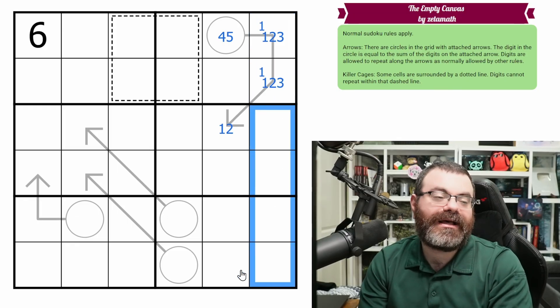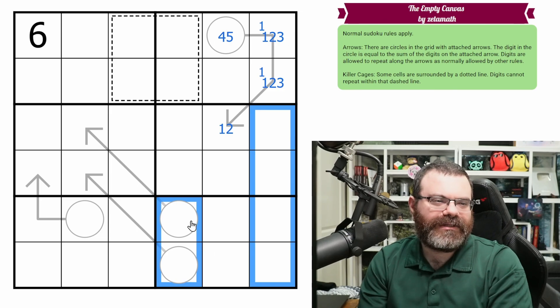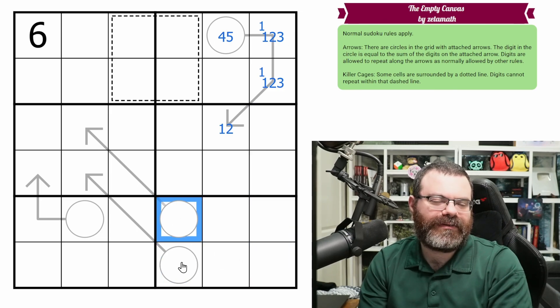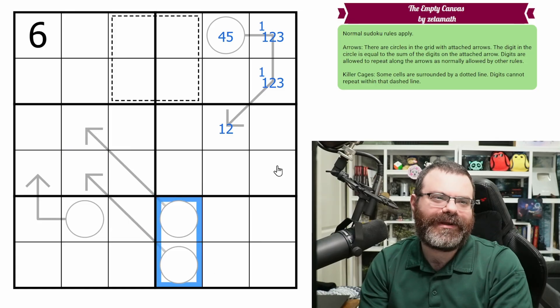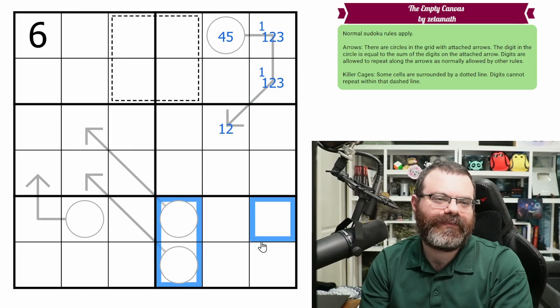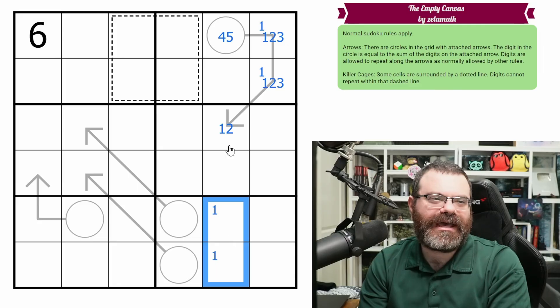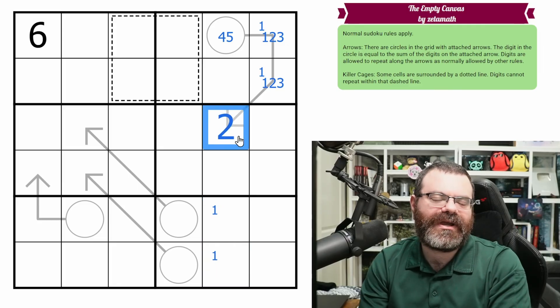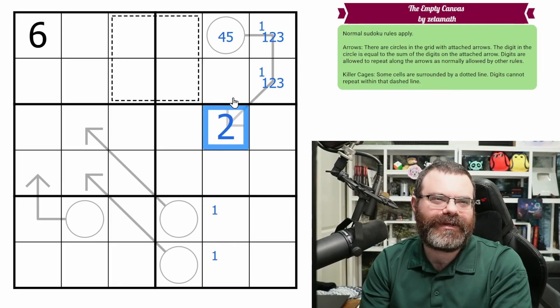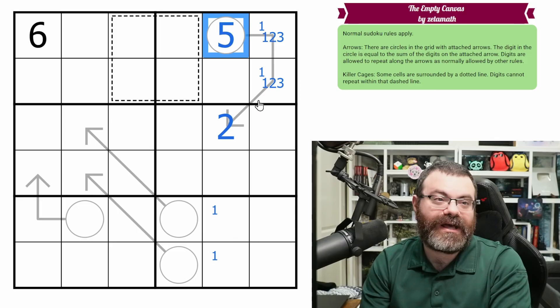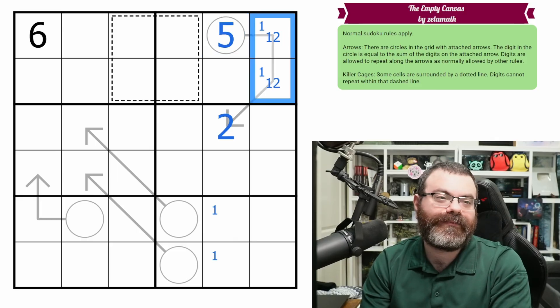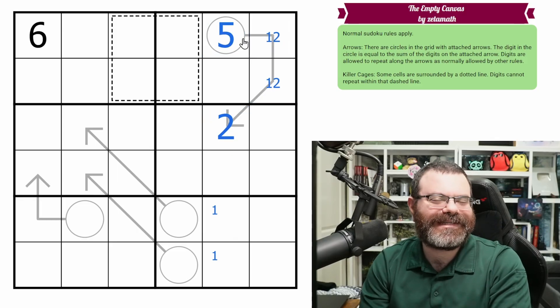These ones point down, and these can't be 1. So where does 1 go in this box? Well, these can't be 1 because they're the sum of 2 digits. The sum of 2 digits can't be 1. And these ones point down because we need a 1 in one of these 2. So there's a 1 in one of these 2, and that points back up, making this a 2. And that uses up our 1 degree of freedom, meaning that we do add to 5, and this has to be a 1-2 pair. So we are the minimums.